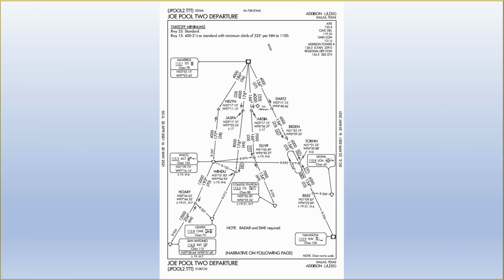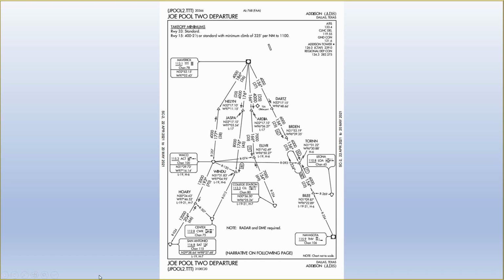The third type is a SID that has instructions to fly an ATC assigned heading and altitude for vectors to join the departure. This type of departure is not runway dependent, and when you load it in the GPS, it will build the route from your departure airport to the first departure fix, and then along your programmed departure route. Like the last procedure we mentioned, the departure may have multiple outbound transitions, and it may be traditional or RNAV.